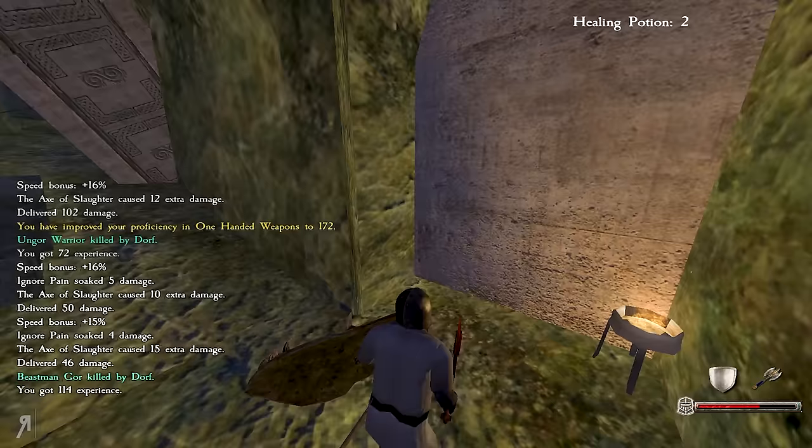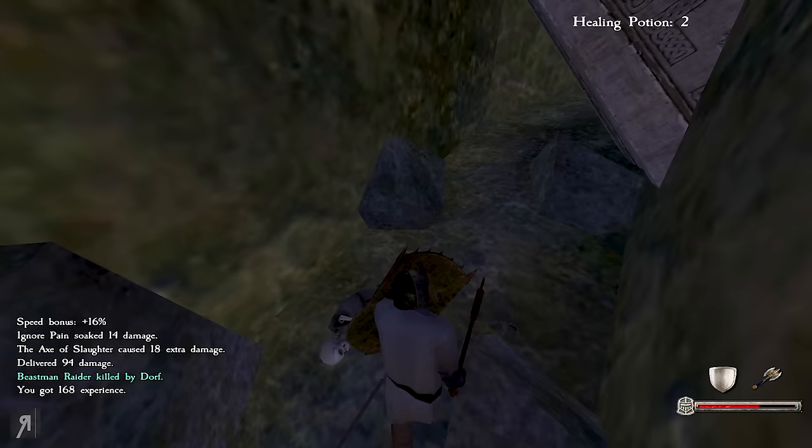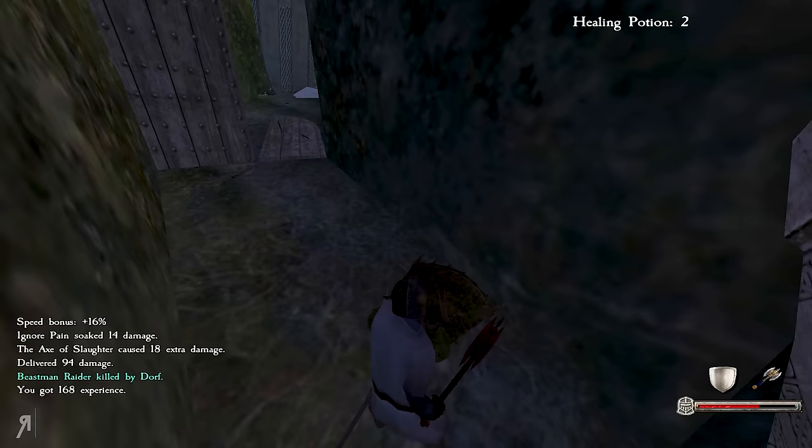All right, wait a minute. I think there's going to be a chest around here. Oh no, apparently there's just this guy dying. Well, that's good at least. Okay, come on now. We can do this. I want to get a legendary. I want to get the renown. That is what I want to get.